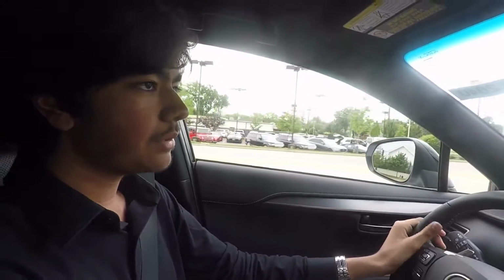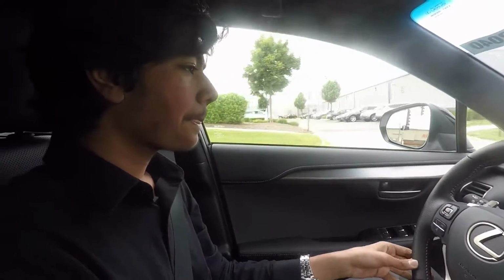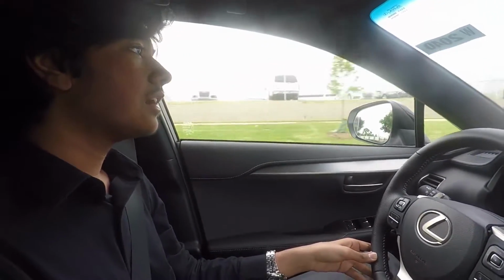And I noticed the same bump we took over last time was way softer in Normal, because we had it in Normal, but right now we have it in Sport Plus. And the steering is still nice and light. It's just a joy to drive, you know.